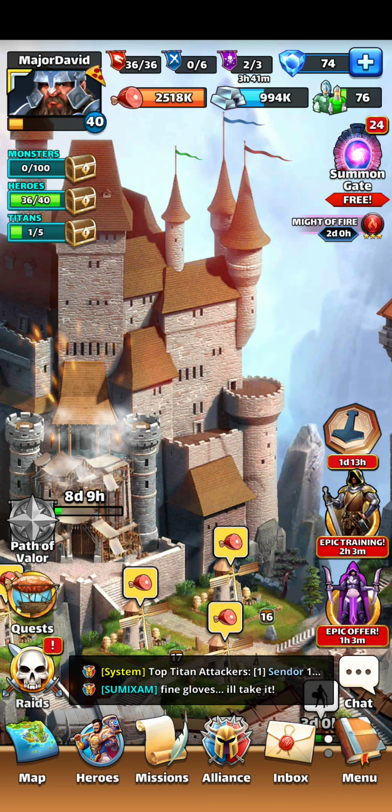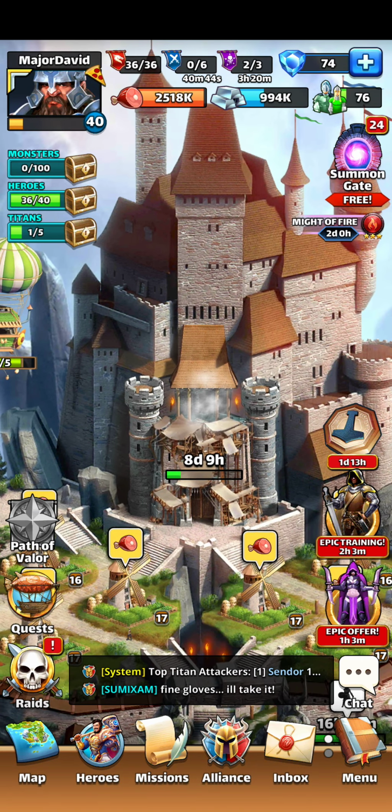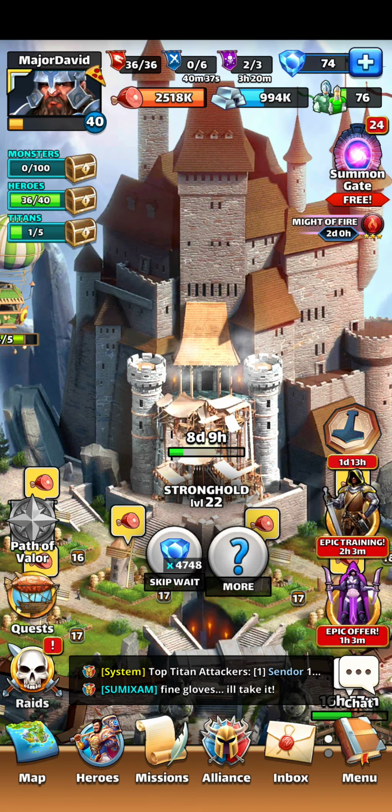Where are we? I didn't make it because I lost that one. But I am platinum at 1800. And my next raid flag will come in 40 minutes. Just because I've brought you this far, I suppose I should go ahead and use one.